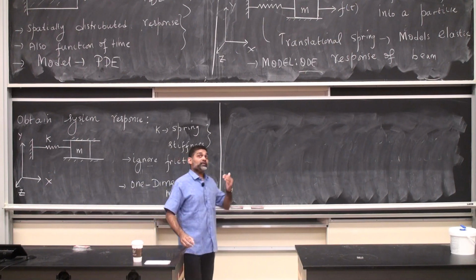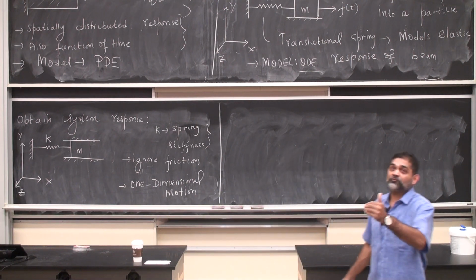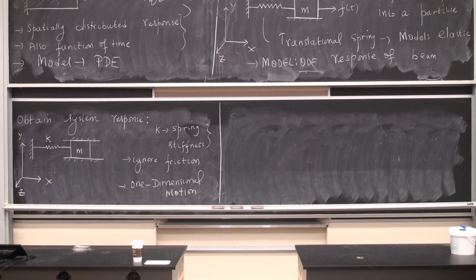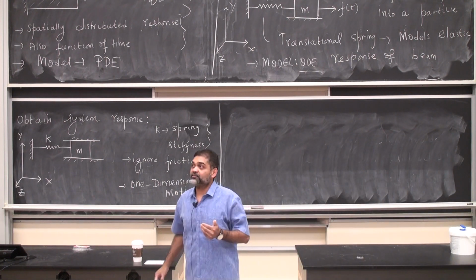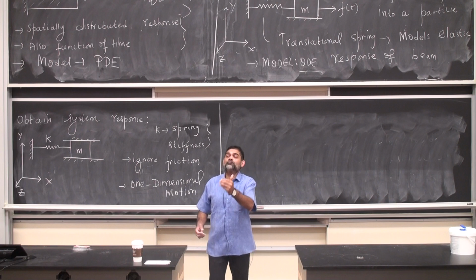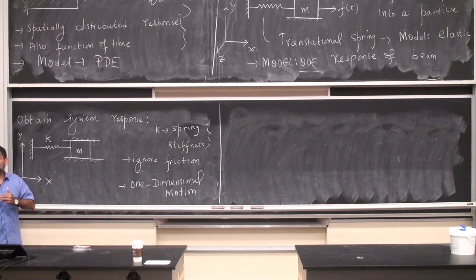So what is our aim? Obtain the system response, which means obtain the mathematical model of the system to the force that is applied. And later on, once we start learning Laplace transforms and so on, we will solve the ordinary differential equation and actually obtain a system response by plotting it as a function of time. Okay?